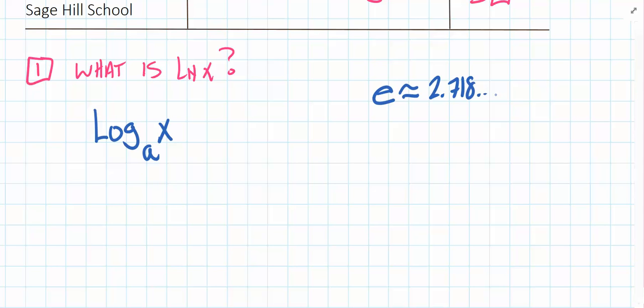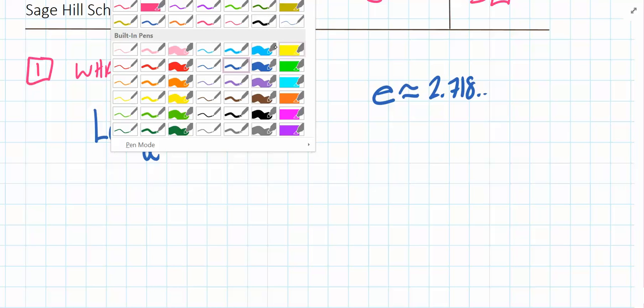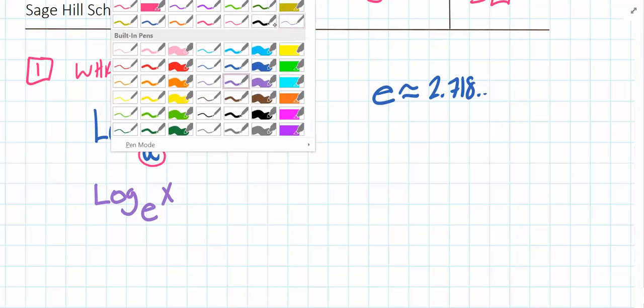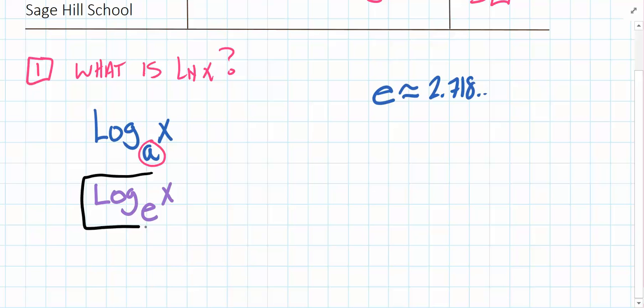All right. Well, it turns out, remember that this base a is just a number. It could be 1.2, it could be a 3, it could be pi, it could be 17, whatever. So when we replace our base a with this special Euler number e, log base e of x, we give everything in this box right here a new name. And that new name is the natural log of x, which is what we had before.